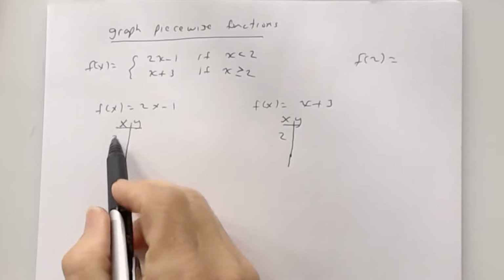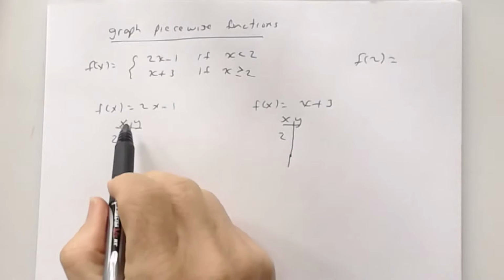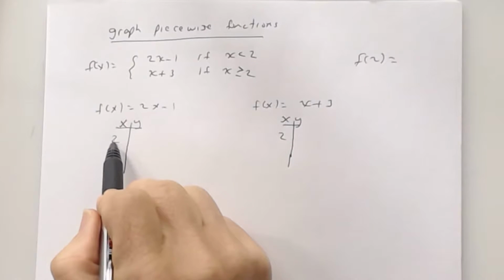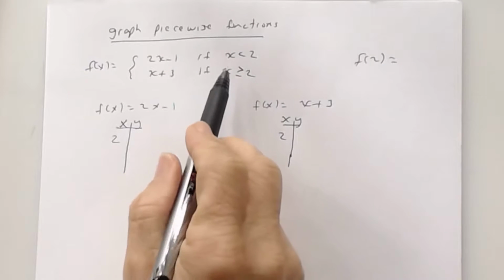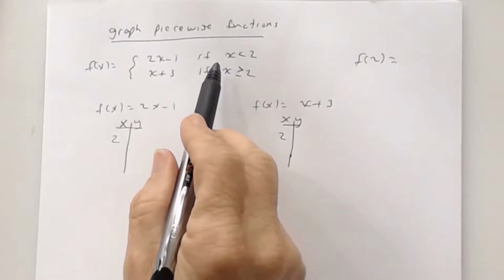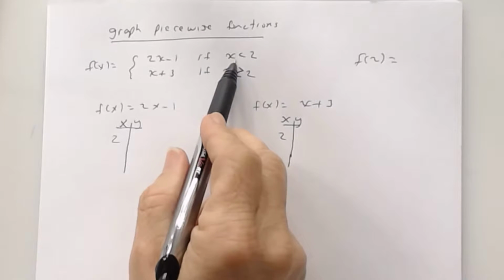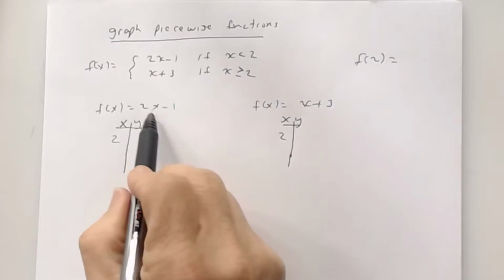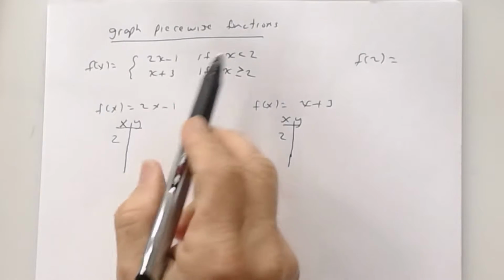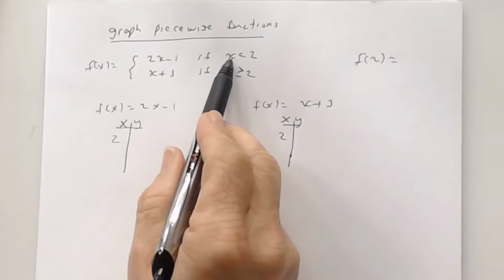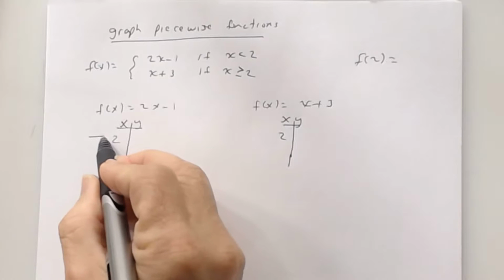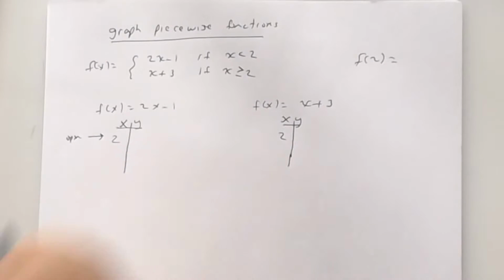All right, let's talk about 2. Now, when I look at this one, is 2 really in this domain? No, it's not. I'm talking about the top one. I'm looking at this one. Is 2 really in this domain right here? No. So you use an open circle here for this one. That one's going to be open. Open circle.